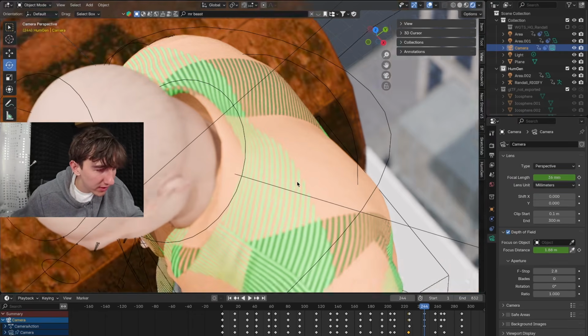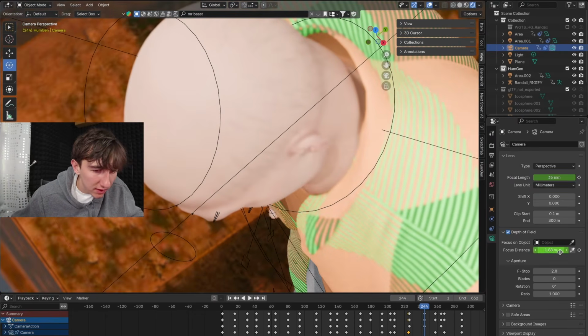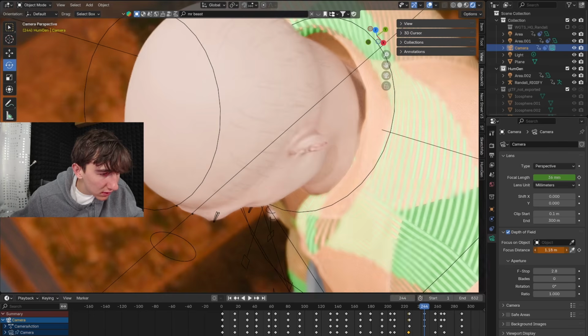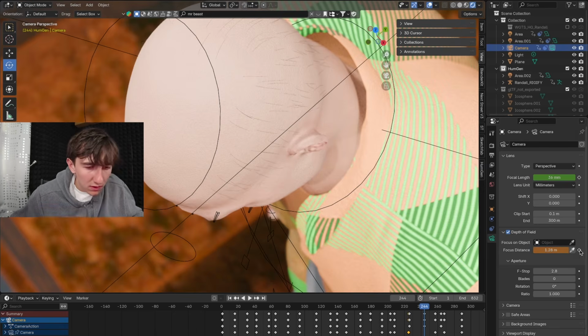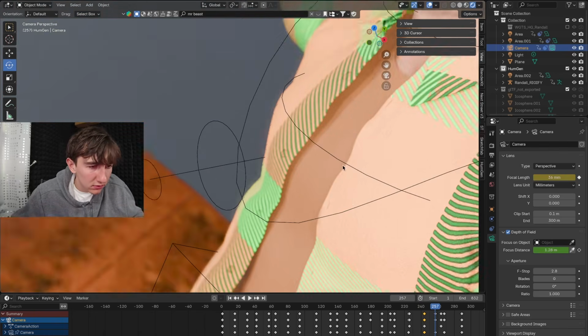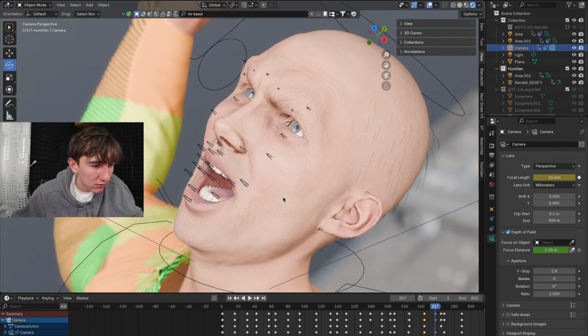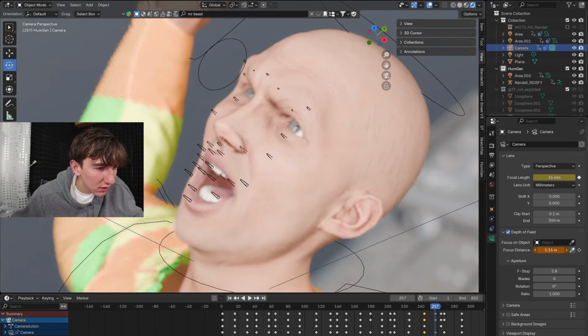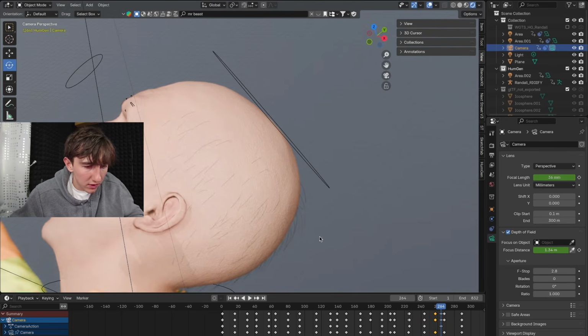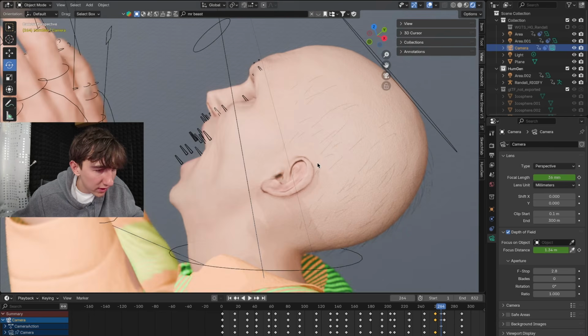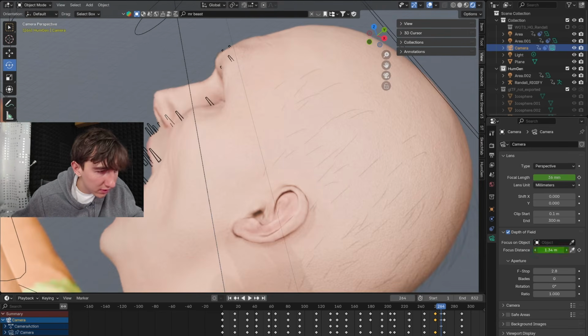And you don't need to do every keyframe, just do whatever feels right. We're already almost a third of the way through, I think.